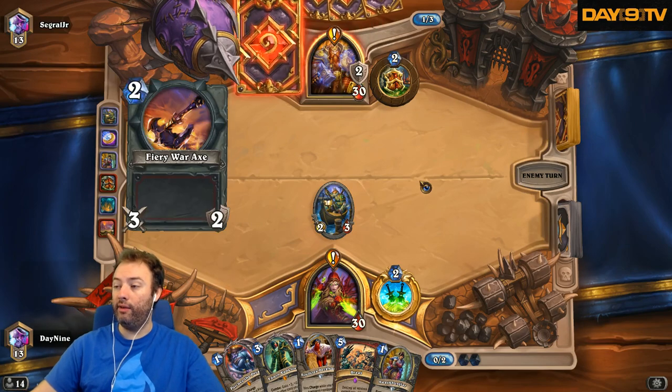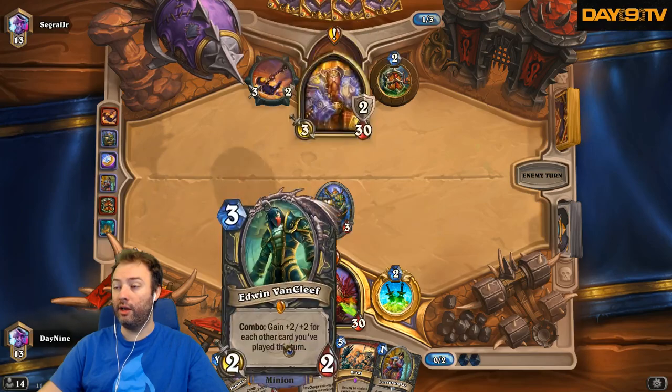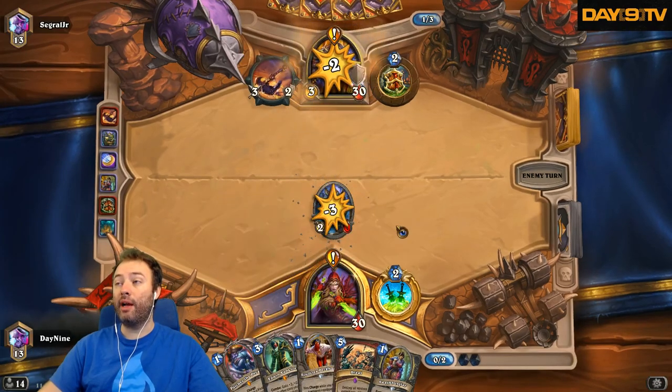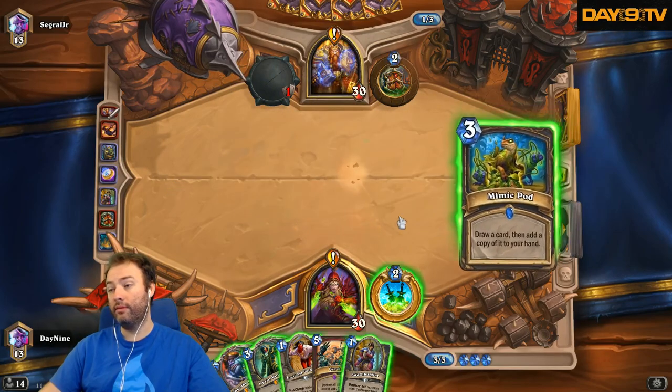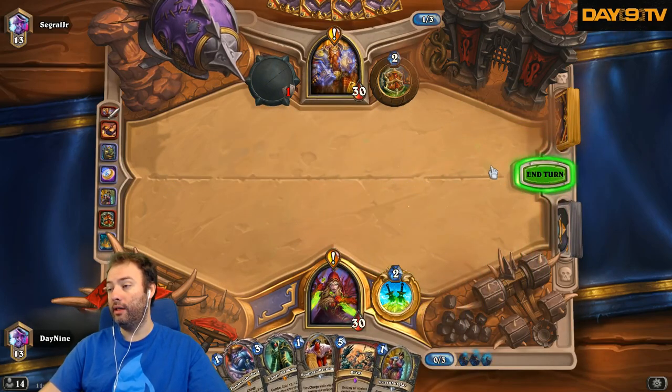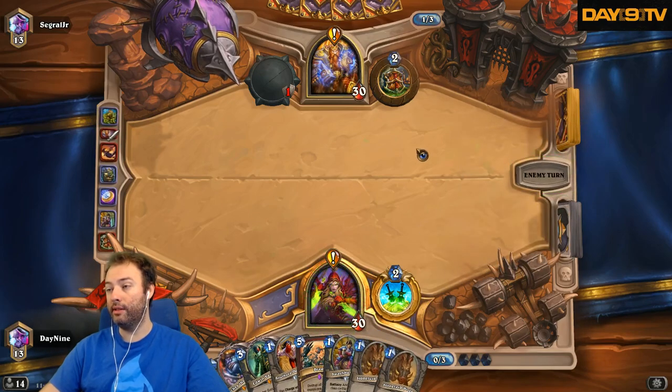Anyone know why Van Cleef works? Because it says gain +2/+2 for each other card you've played this turn. So when you play it, it becomes a 5/5 due to the quest, and then it gets this buff. What do you know? It's a Mimic Pod. We'll either draw the Swashbuckler, or we'll draw some sort of extra cloney copies.